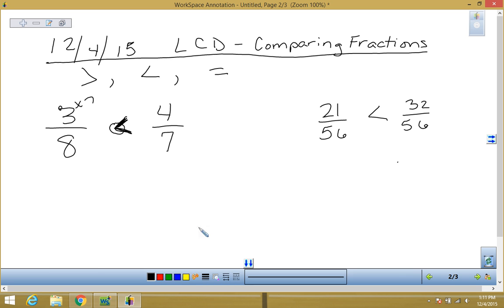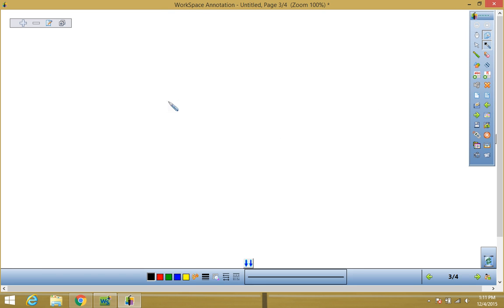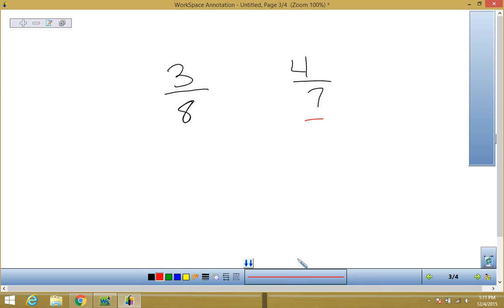All right, now I want to show you a trick. We talked about finding the common denominator, and that's very useful. But I want to show you a trick when we're comparing fractions, and we don't have to find the LCD, okay? It's another trick. So I'm going to use the same fractions, the same comparing. Which one did we know was bigger here? Okay, so we know that this one's bigger. All right, so when I do this trick, we know what the answer is.